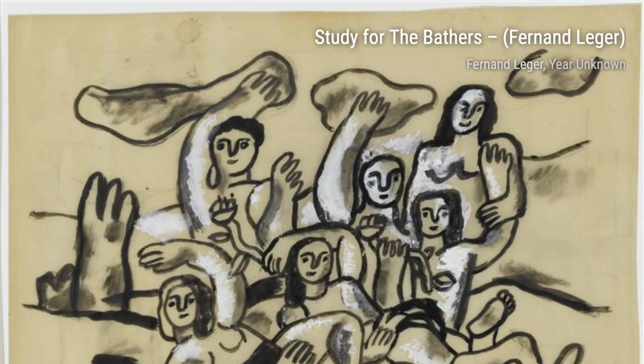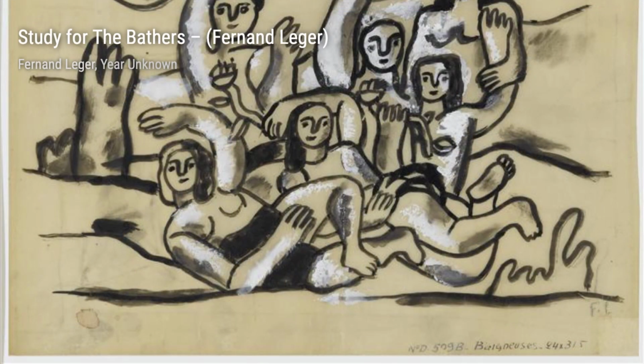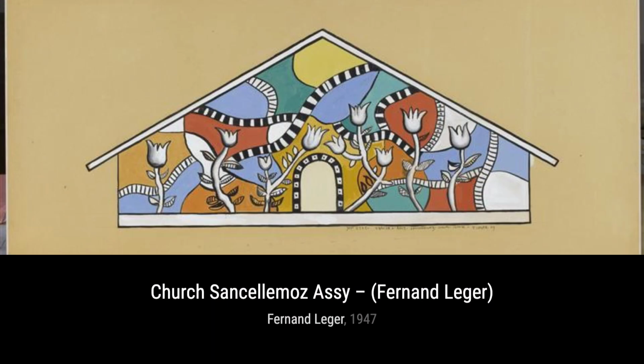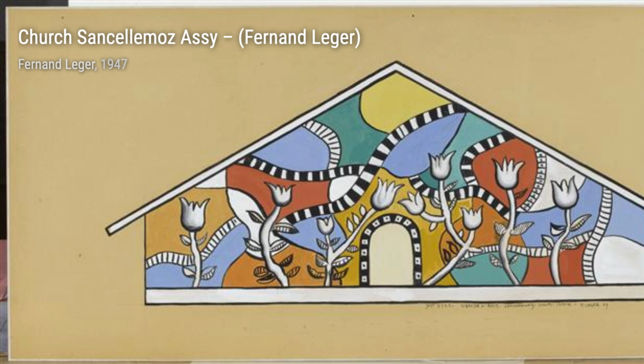and their incredible artworks. Today, we're going to explore the works of Fernand Léger, a French painter, sculptor, and filmmaker. Léger's early works were influenced by cubism, but he developed his own unique style that became more figurative and accessible to the masses. Some even consider him a forerunner of pop art. Let's take a closer look at some of his most notable paintings.